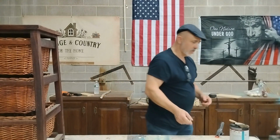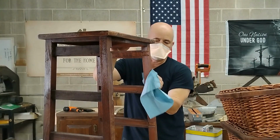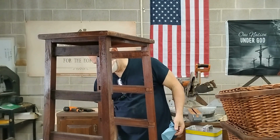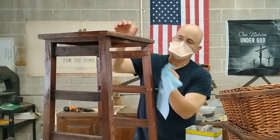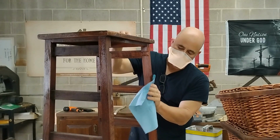Let's get started. So this is going to cut a lot of the gunk that's on here or anything that I don't want on there. Didn't make sense, you couldn't hear what I said. All right.